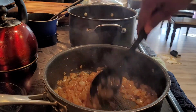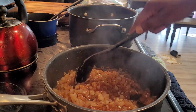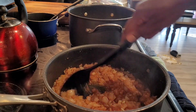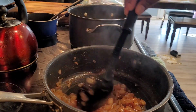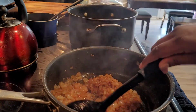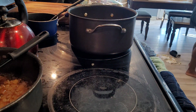Alright, so I'm going to let this sit. Let my bouillon cube break up. I hope this is not chocolate. It's vanilla. It's vanilla, darling. Baby girl, that didn't make it into the trash can. Thank you. I'm going to let that sit and cool off, and then I'm going to start my potatoes.